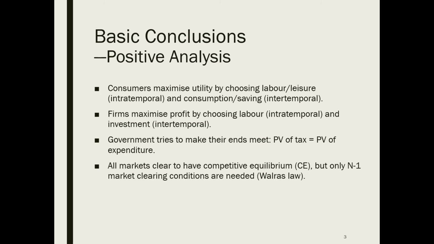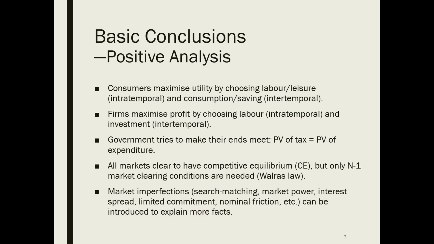On the other hand, equilibrium requires market clearing conditions. That is, there is no excess demand or supply in any output market, input market, or money market. According to Walras' law, only n-1 market clearing conditions are necessary because the nth market will automatically clear in this case. The competitive equilibrium requires the individual optimality conditions and the market clearing condition to hold.